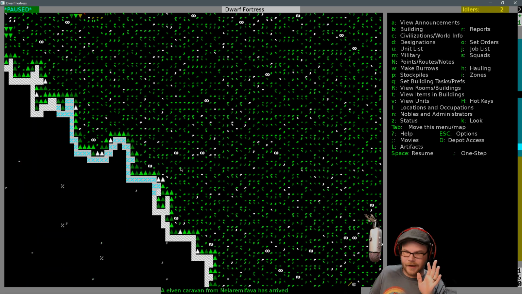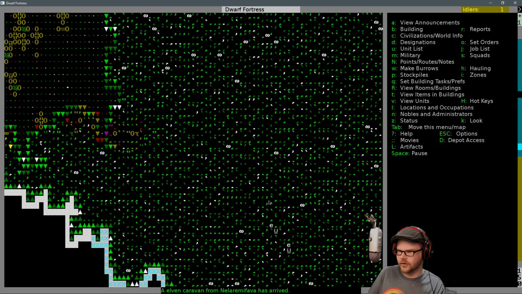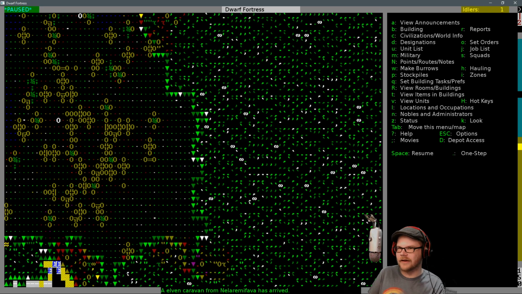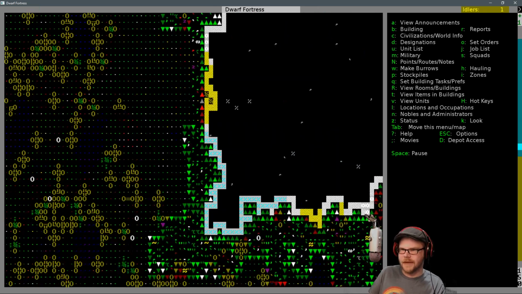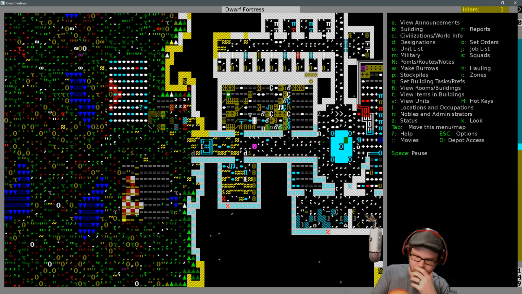If we get another, oh, an elven caravan has arrived, has it? Oh, interesting. From Nilarem Fiva. Here they come. You can see there's the elves coming in. Elves don't use carts. They use horses. And so they're just, or whatever that is. What is it? Hit K and look at it. What do they bring? They have a water buffalo. They don't actually bring carts. Elves are very angry about you messing with trees. But they make everything of theirs out of trees. Like, they grow their wooden armor or whatever. It's terrible.